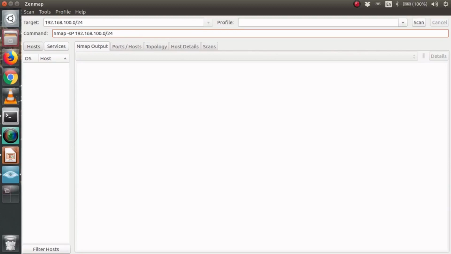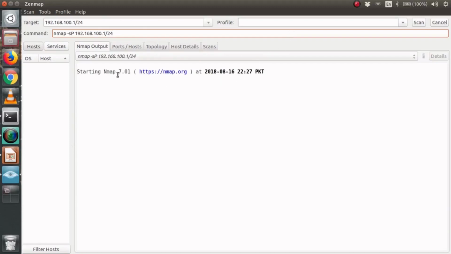We can use 10 here. Let's use 1 here. /24, and now it will scan the whole subnet, and it will identify the live systems available. It's starting.